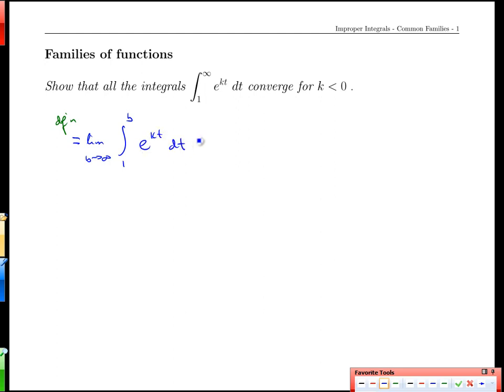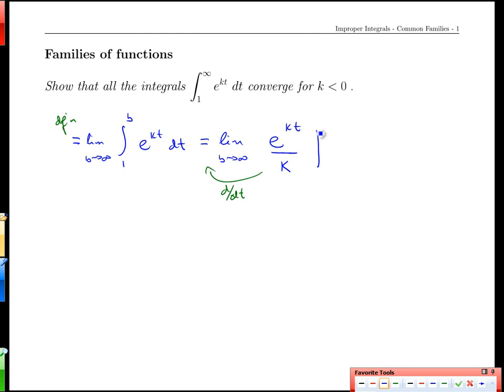Okay, so now we just have to do an integral of e to the kt. We don't worry so much about the limit. We'll keep copying it and evaluate it later. But right now we just need to find the antiderivative of e to the kt. Well, that's e to the kt again, divided by k. Remember, if we differentiate this way, we'll get back to what we started. We'll get a k out top, and the k in the bottom will cancel.